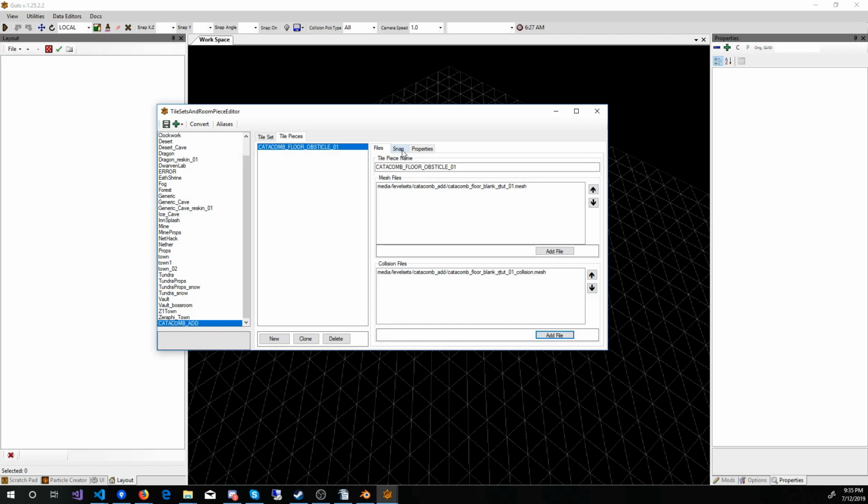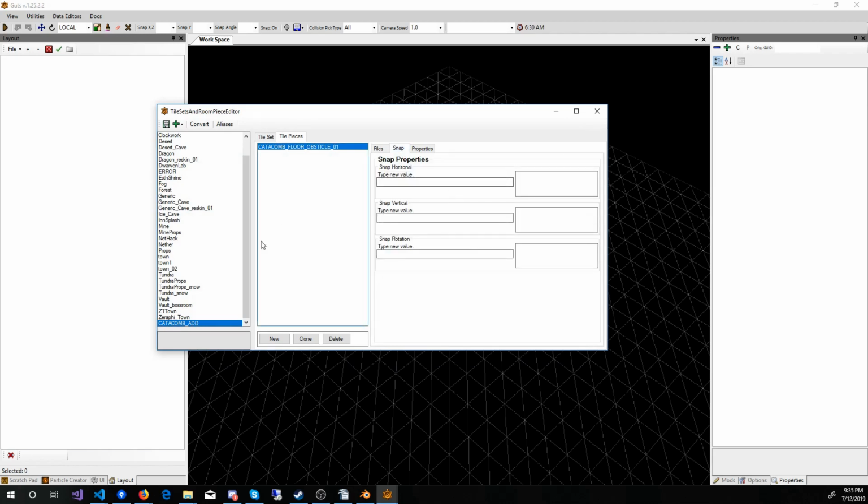Go to the snap. I've got the values up on my other screen. So we want 4. Then we want 1.375, 2.75, and 5.5.